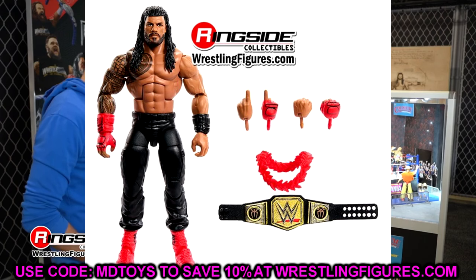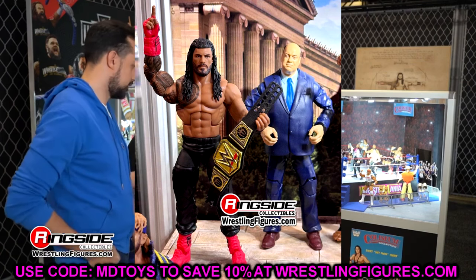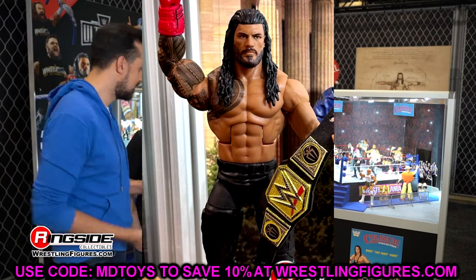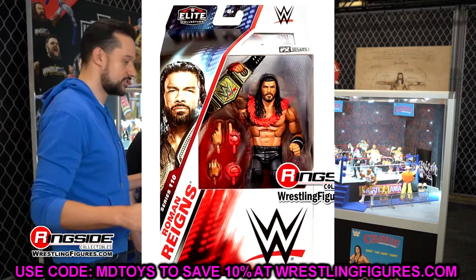The red color looks a bit weird, and this is just a missed opportunity we've talked about so many times. The head sculpt — while the likeness isn't as bad as we initially thought — the fade is incorrect, the hair's incorrect, the beard's incorrect. It's not the faded, tapered beard like I've wanted. I've spoken about this a million times, but there it is.